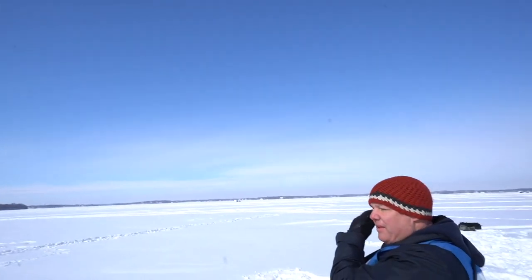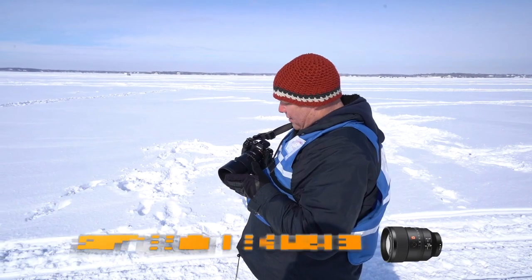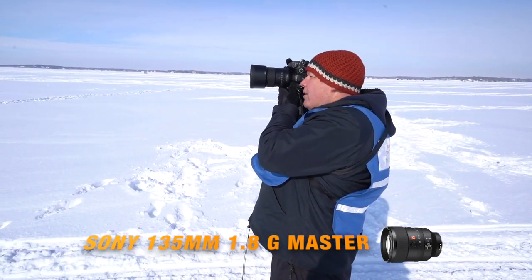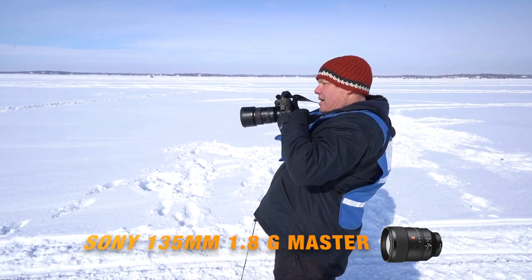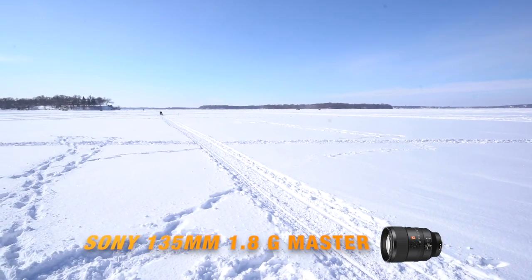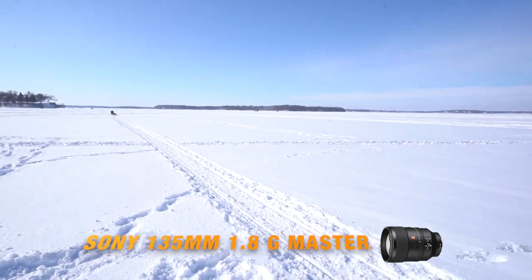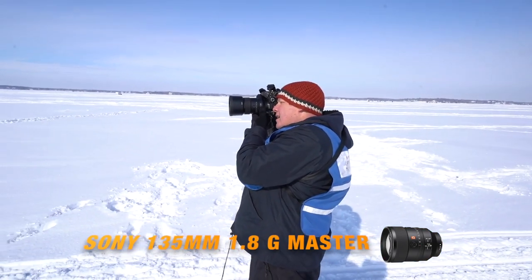You saw the beginning of the race — now let's take the 135 and go back out onto the lake, and you can see some of the images I captured out on the frozen tundra. I switched to the 135 1.8. I'm going to shoot this at f4, ISO 50, at 1/1000th of a second. I'm going to go vertical on this so that I can get some leading lines as the dogs come in — the tracks in the bottom of my frame and the dogs and the musher at the top as they come in.